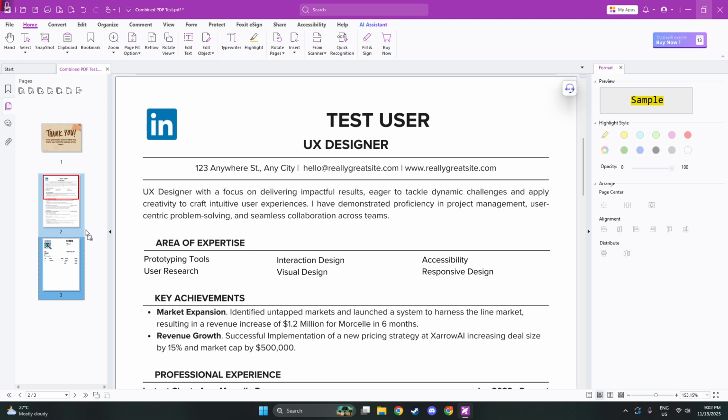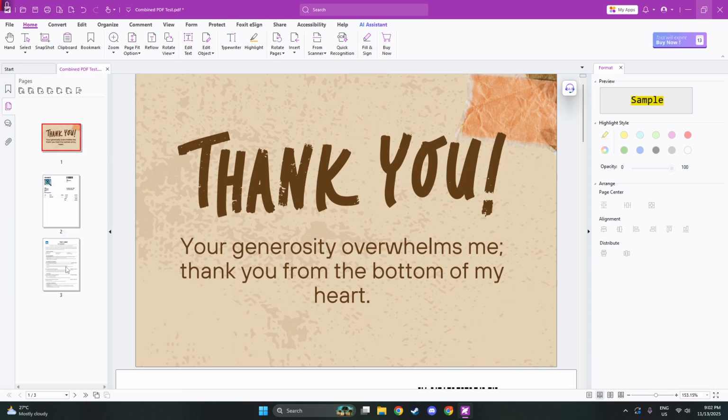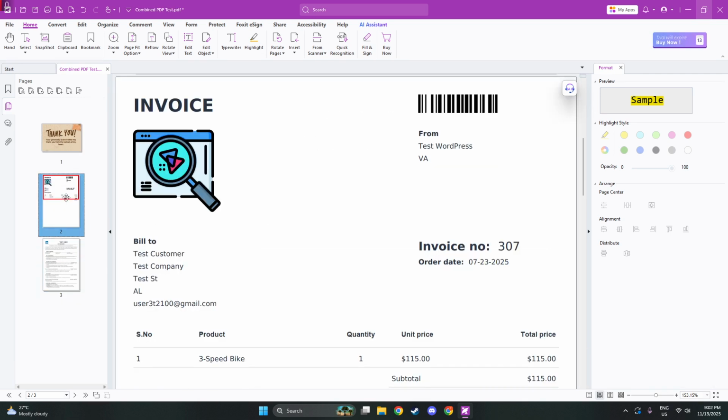Finally, after adjusting all the settings to your preference, click OK to finalize the insertion of your new page or pages. Upon completion, take a moment to review your document to make sure everything is in place as you intended. The changes should now be visible, seamlessly integrated with the existing content.